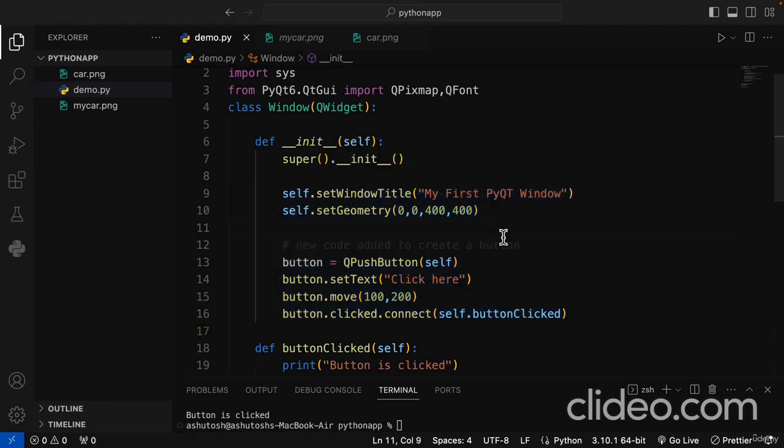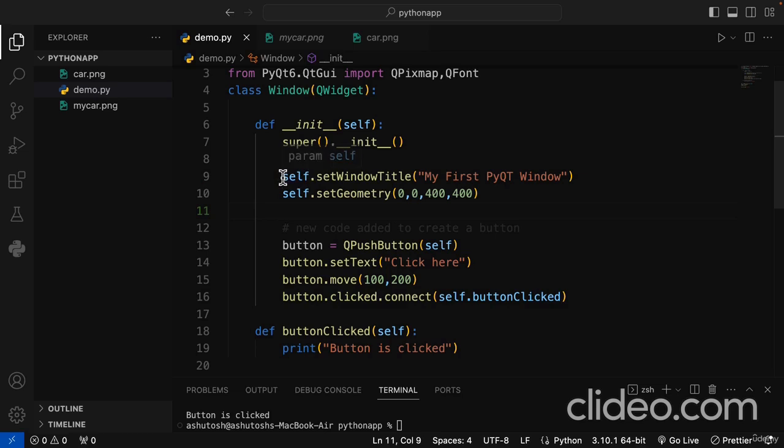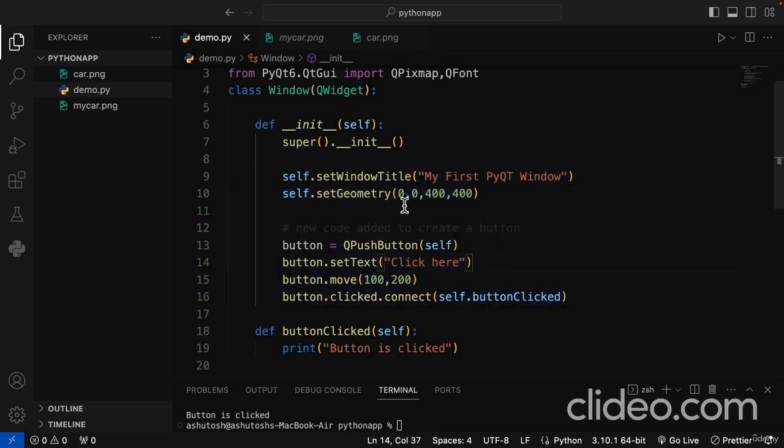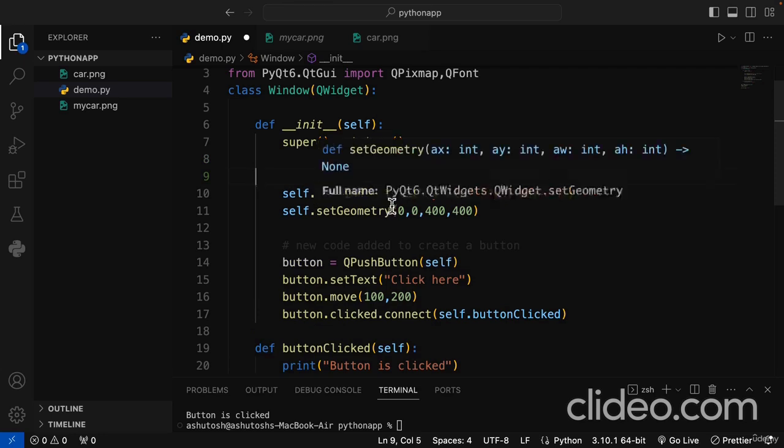In this particular lecture, let's separate out the logic for calling the constructor of the superclass as well as this initialization logic right here. This initialization logic which we have here is for our existing window, and we actually want to create a different method or a different snippet of code for this. So doing that is actually quite simple.